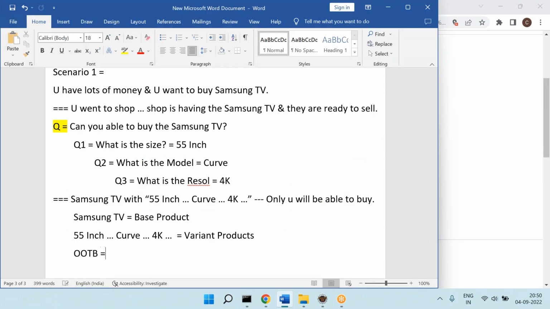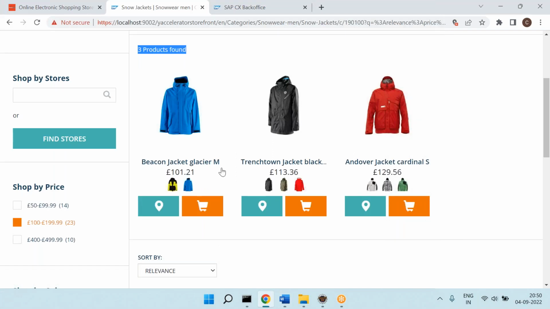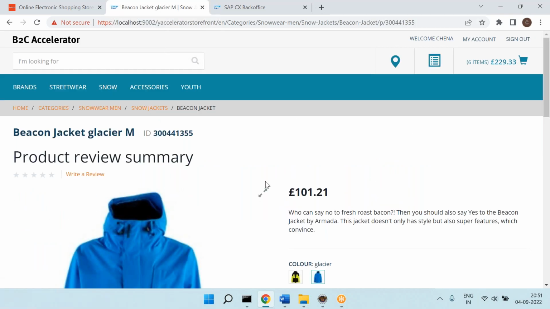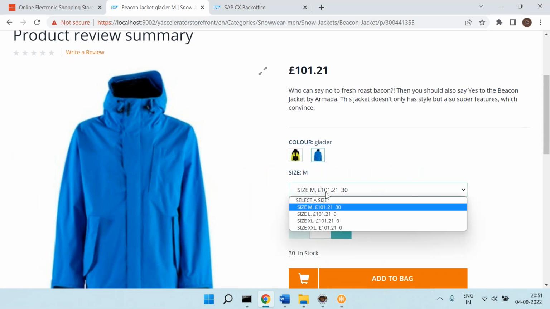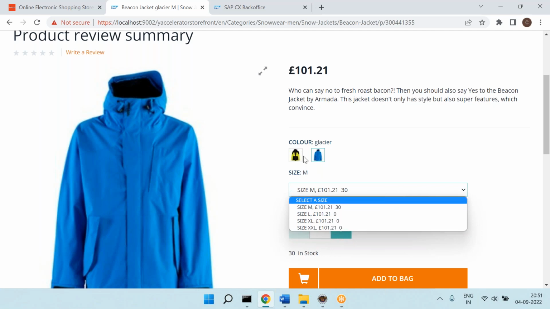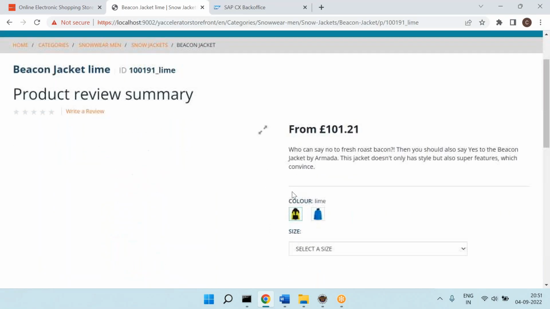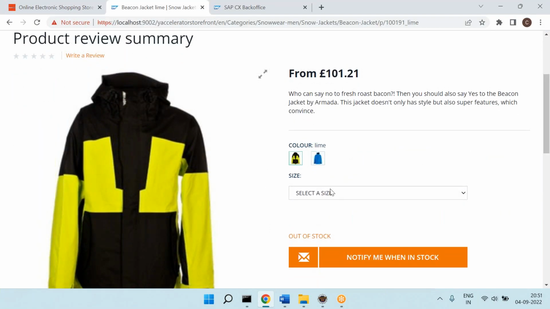So therefore, what does the OVO category page have? Base products. Now you can click on this base product. Once you click on the base product, you go to the product page. In the product page, you can see the flavors. So let's say this is the kind of color. In this color, these are the sizes available. Now I will go and select this, the yellow color or lime color.